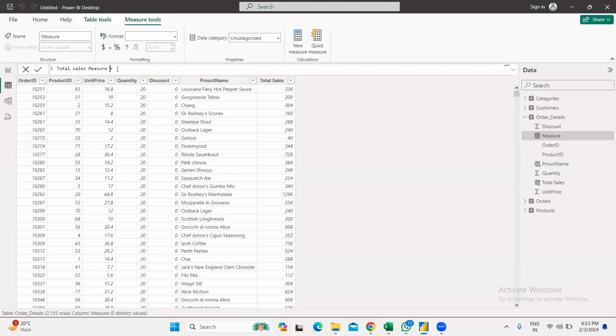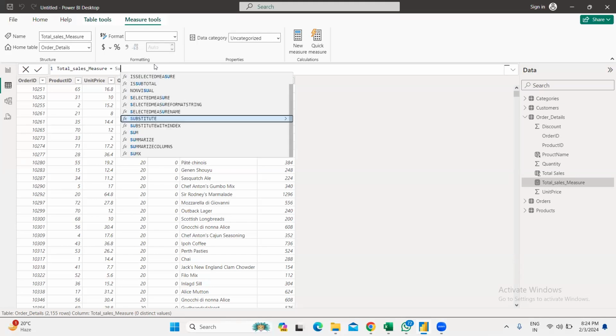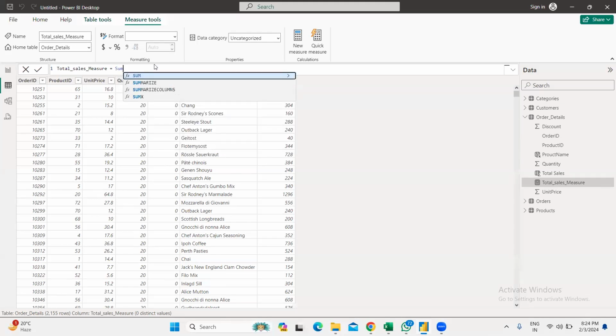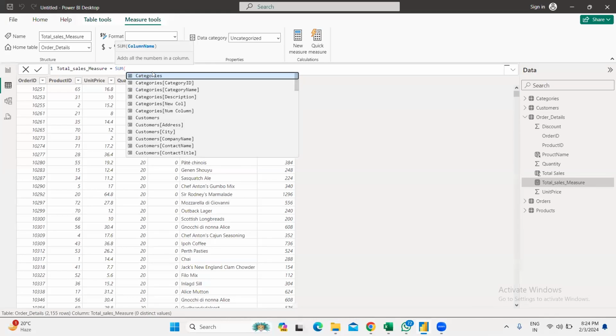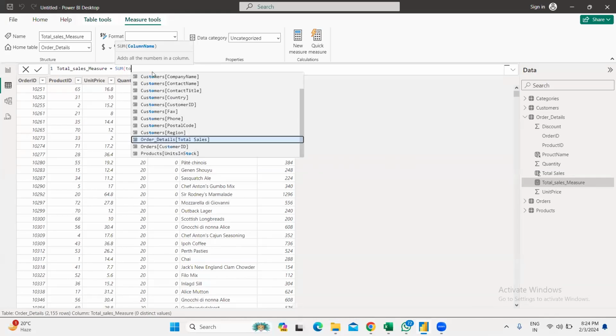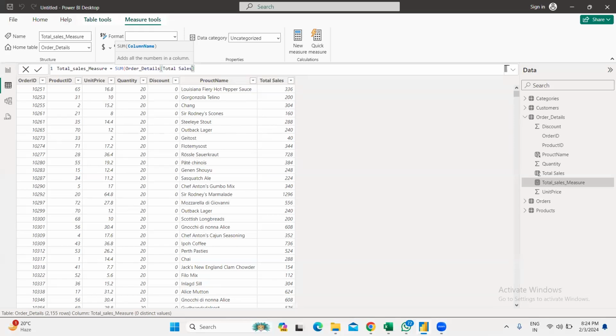Total sales is my column and this is my measure. So let us put an underscore, I think. Yeah. So we want to sum up this total sales. So what will we write? We use a sum function and we put our column, its column name is total sale, and bracket close, and here we go, right?